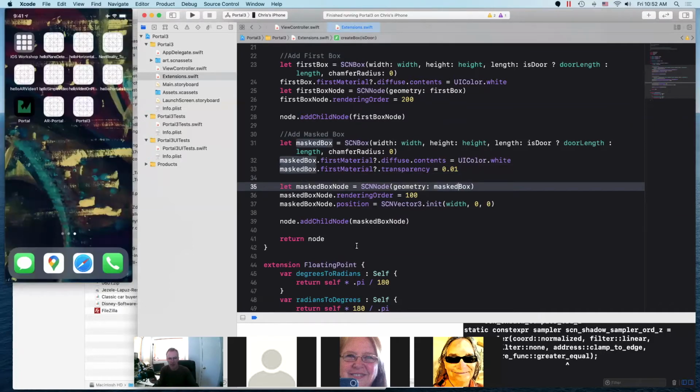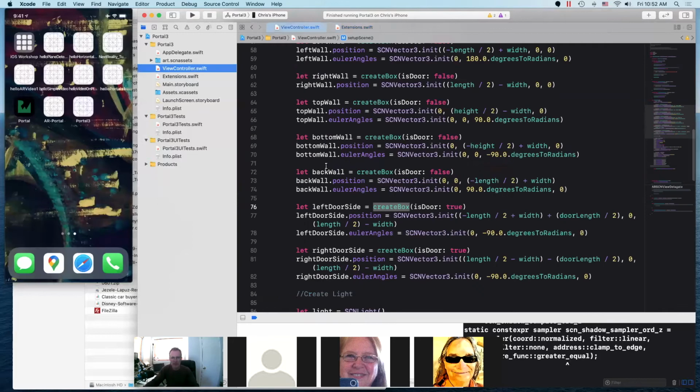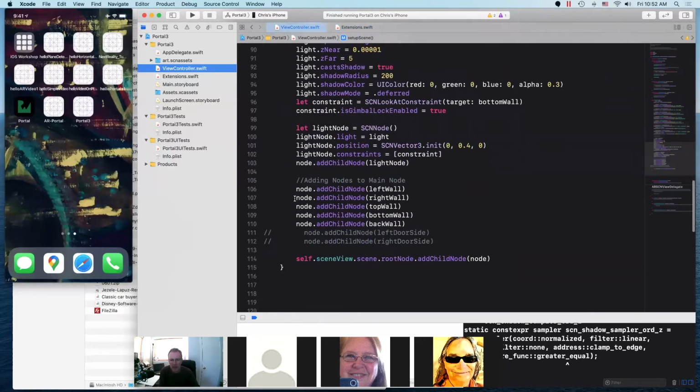I'm going to take away the one in front of us in the view controller so that we don't have the one in front of us. Left, right, bottom. Let's comment out the back wall. And left, right, top.